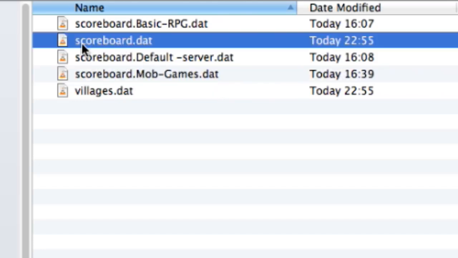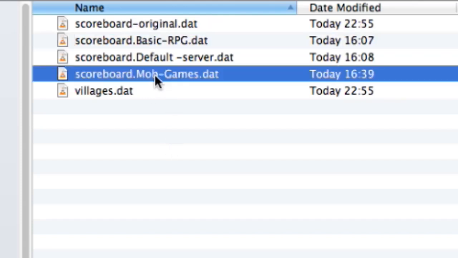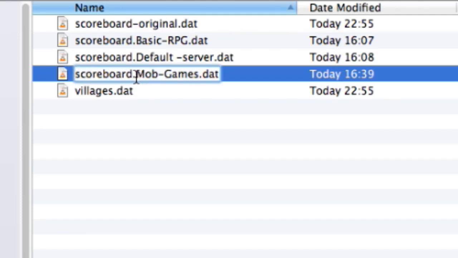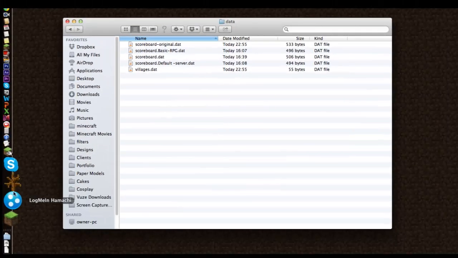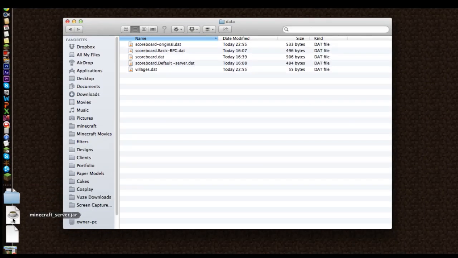So what you want to do is rename the scoreboard to original. This is the one that just has the straightforward colors. And then for the mob games, you want to remove the mob games part of it and the dot, so that now becomes your scoreboard.dat. Okay, and that's it. You have now installed the mob game dat file. As time goes by, I will also add more of these .dat files for you guys to use on this map. Okay, so I am then just going to restart the server.